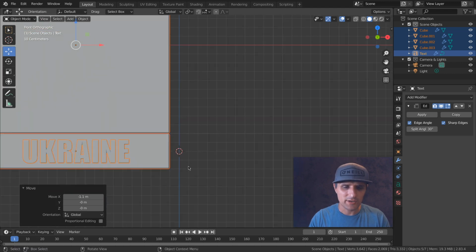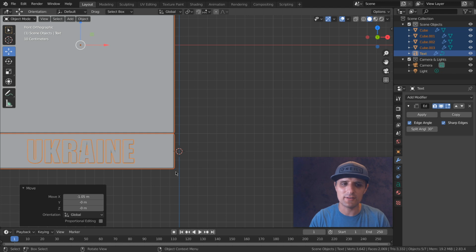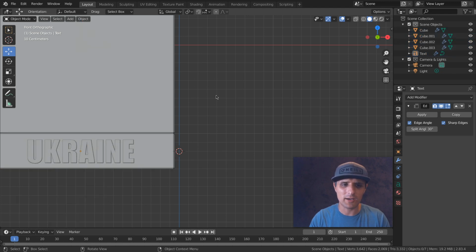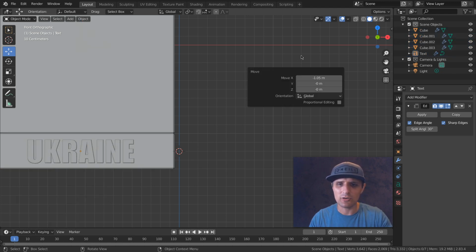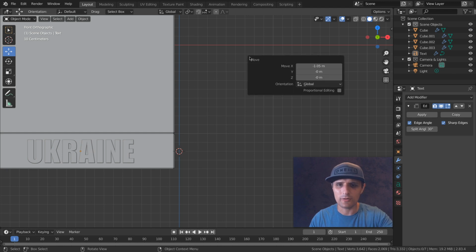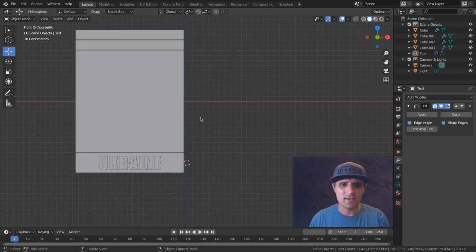Now, here's what I want to do. I want to take all of this and move it to where it's halfway between this and that. So you can see it's negative 1.1, but instead of 1 right here, I'm going to say 0.5. So halfway, and watch this, boom, it's going to snap it. That's good. And by the way, if for some reason you click away, you can press F9 and you can bring this back up. So F9 will do it for you. All right, so we have the first side.